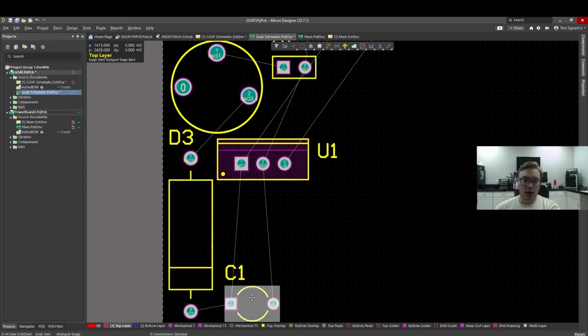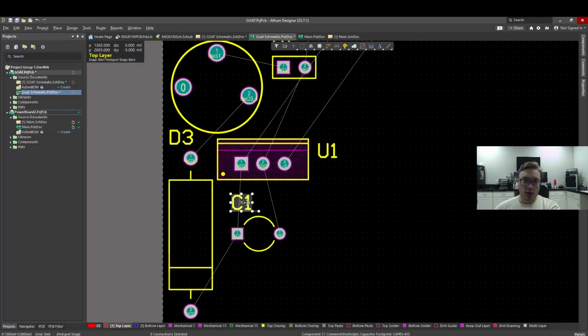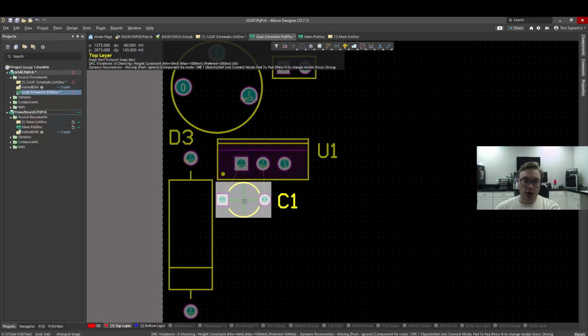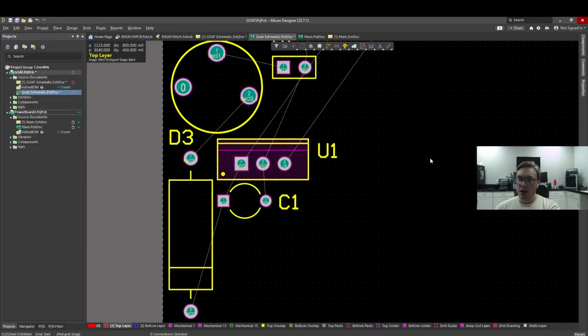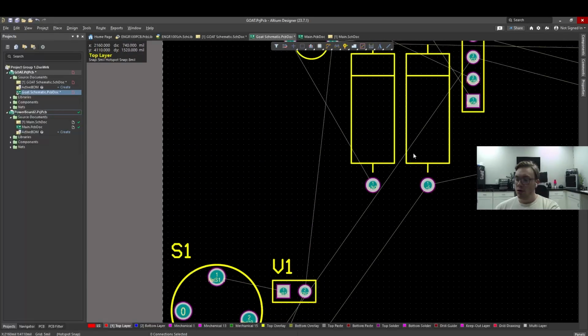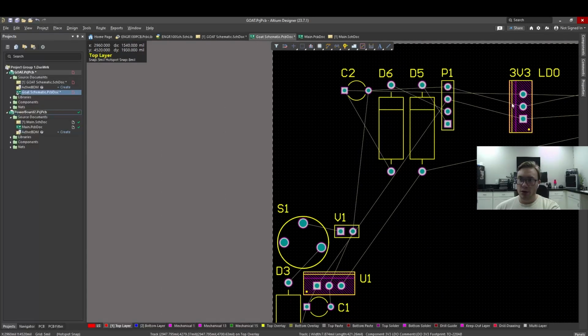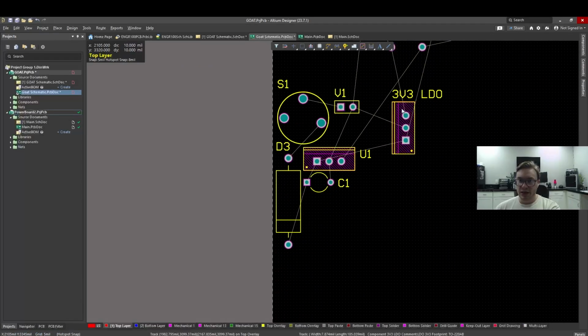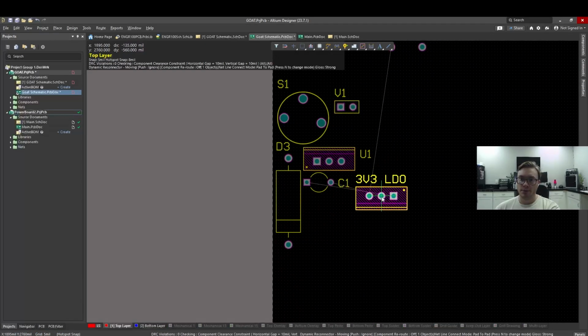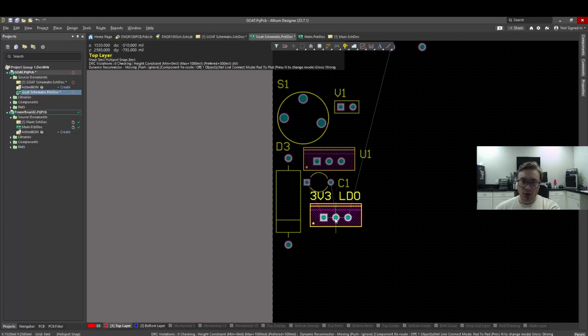So we can put that there, and we can put that up there. We can actually run that right between them. And then what we can do is grab the other LDO and put it on the other side of that decoupling capacitor because they're sharing one, right? So we put that there, like so.